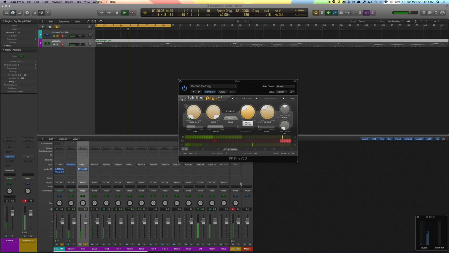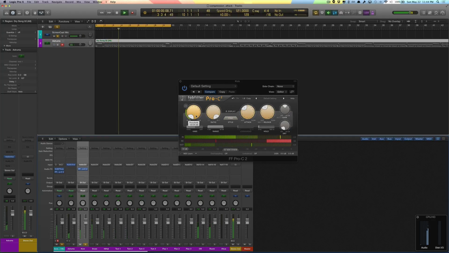I apologize because it's kind of hard for me to hear as well. I'm sure it is for you as well. But it's there. I should probably turn up my speakers, but I can't quite reach the knob from here. But that's kind of where I would set the attack for the kick drum.